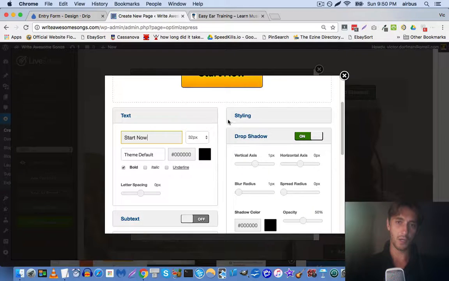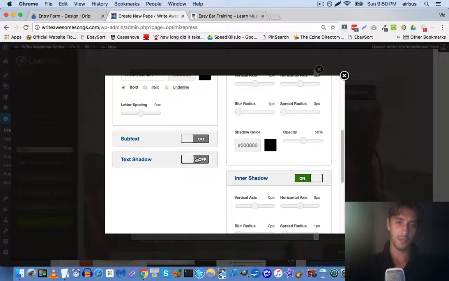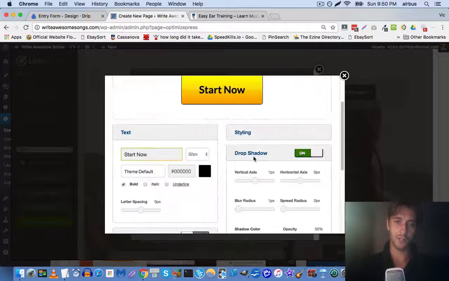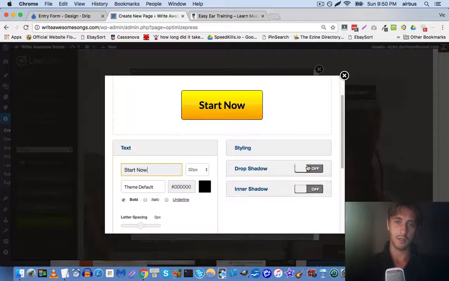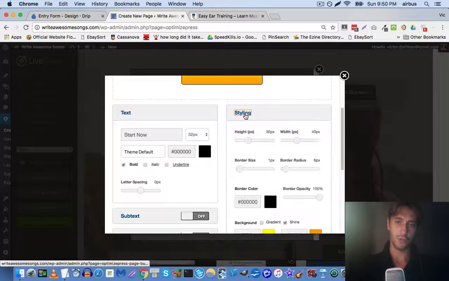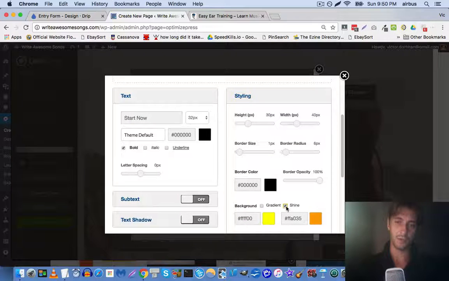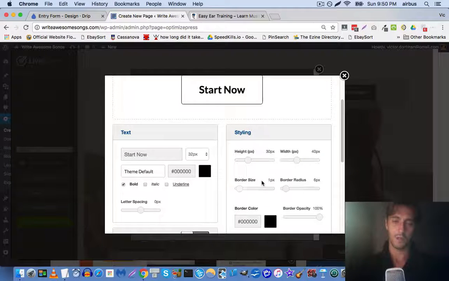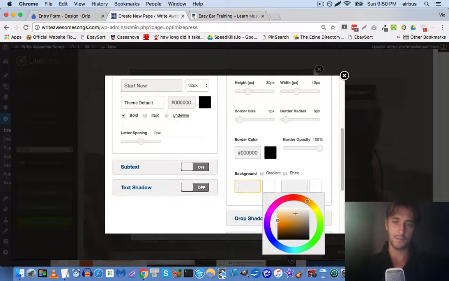Okay, this button is super ugly. So I'm going to kill the text shadow. I'm going to kill this inner shadow. I'm going to kill the drop shadow. I'm going to just make it really, really simple. No gradient. Make it just a, I don't know, really simple color.